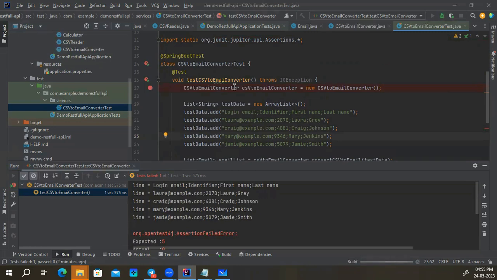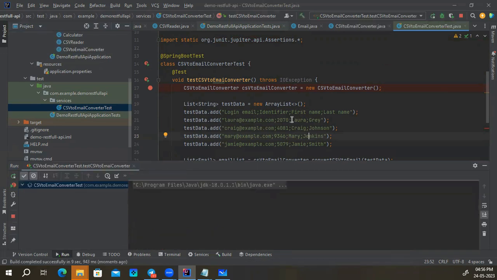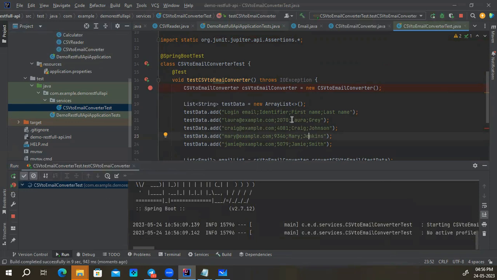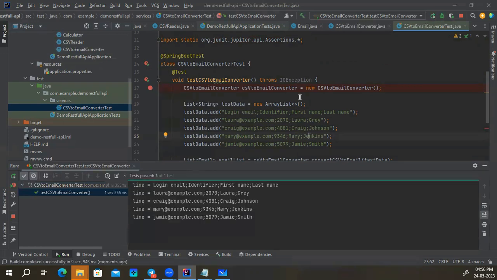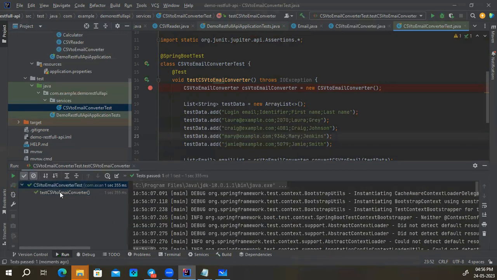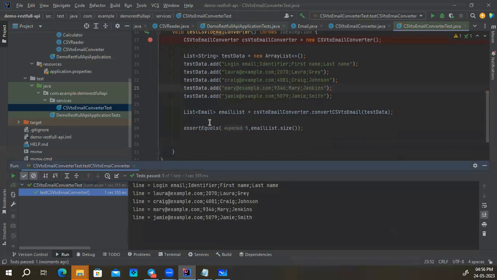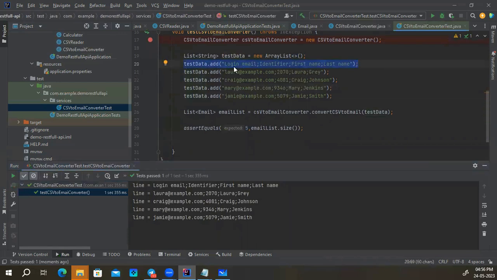Run test. So this will pass. This will pass, but it's not correct, right? It should not pass, because the email doesn't contain any data at all. Because you are not filling up the text into the particular object. So it has passed. It is not correct. You need to test additional things. So what should you test? That first line, whatever is here, should contain login email. Okay, so I will show you that.